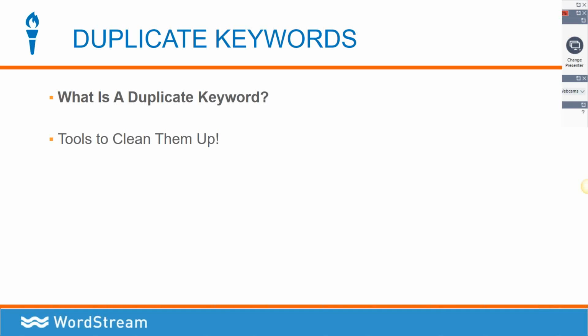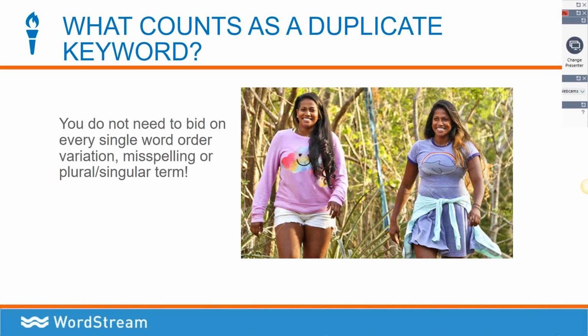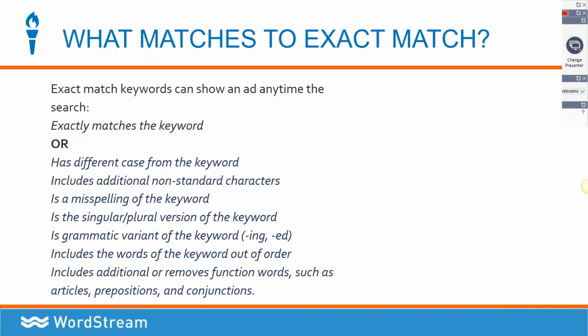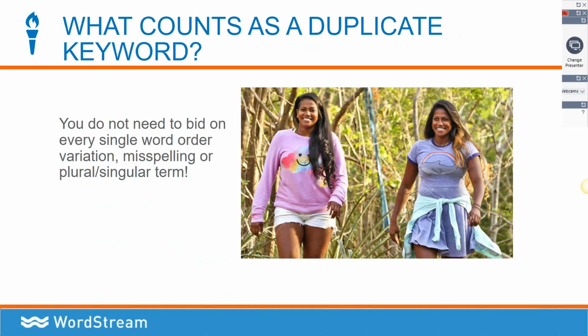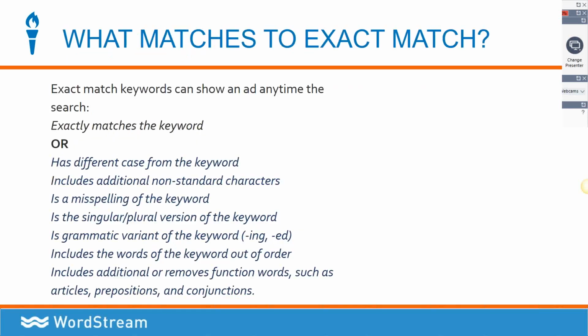Before we jump in completely, I want to make sure that we all understand what a duplicate keyword is, because it's more nuanced than you think. When you're thinking about duplicates, there are the obvious duplicate clones. These are often added in error. However, beyond the obvious dupes and mistakes, there are some nuances around duplicate keywords, and these nuances exist largely around changing match types.